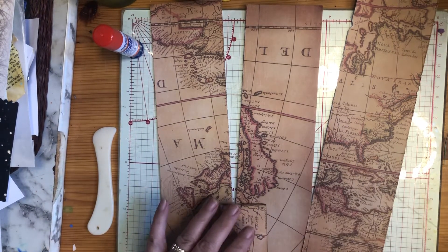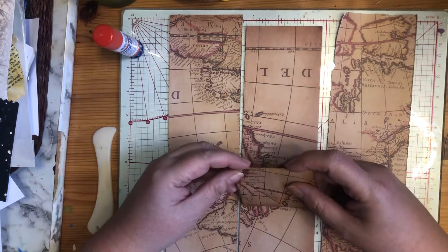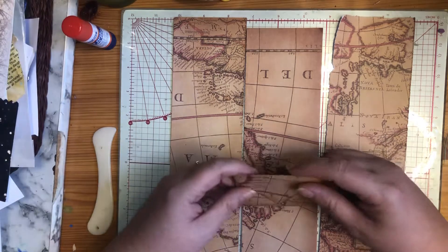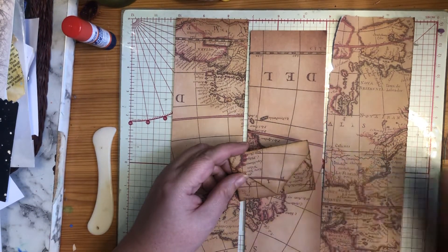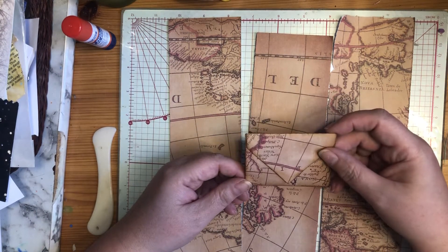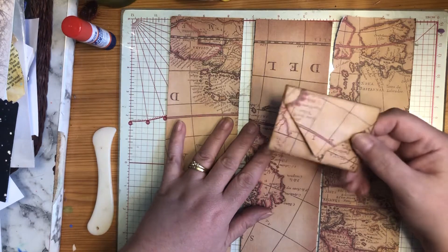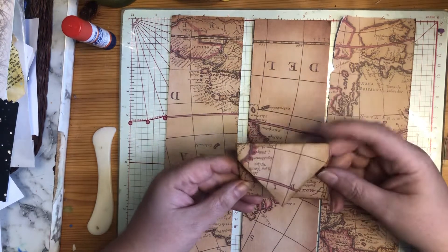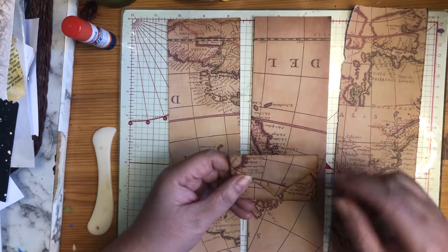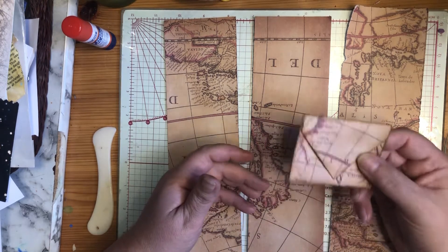Hello everyone, Lady Rose here with you. Today I'm going to talk about something that's really simple and easy to do for your junk journals or any journal that you have, especially if you have little tuck spots or even just a simple paper clip kind of thing. You can do these little mini envelopes. Some of you have already purchased junk journals from me, some of you are making your own, and this is a really cool thing to add in. I always include some in my junk journals that I sell on my Etsy shop. So once you get your journal, if you've ordered one from me, you'll find a lot of these, but I wanted to show you how to make more in case you wanted to add more.